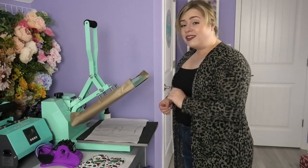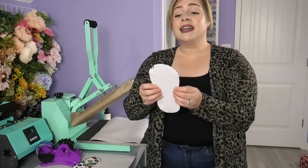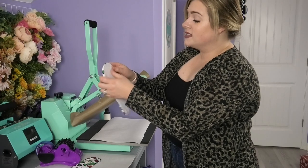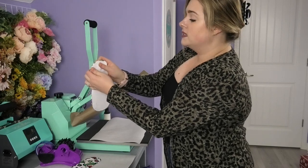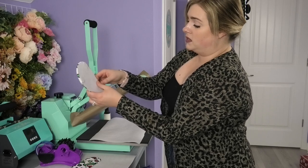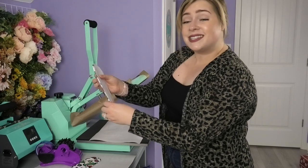While letting the socks cool down a little longer before taping the other side, go ahead and replace your butcher paper. Once they're ready, follow all the same steps to sublimate the front, except that we do need to roll the edges of the sock — just like with the athletic socks in my previous Silky Socks video. The purpose of rolling the edges is so that we don't have plain white lines along the sides. We'll roll the design in towards the back so you can see the colors just on the edges. This is less important with a white background design but still a good practice.